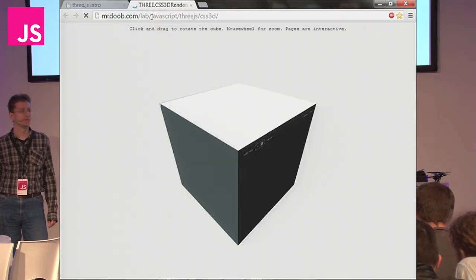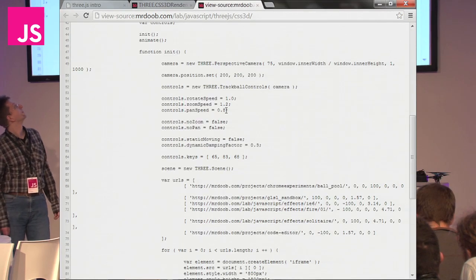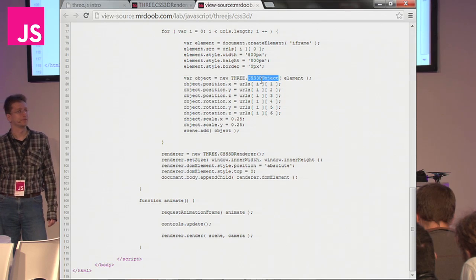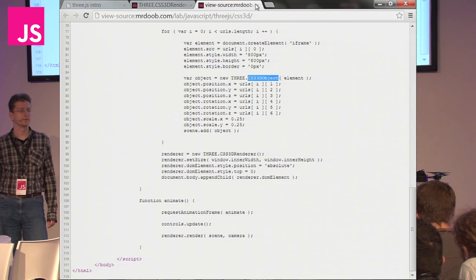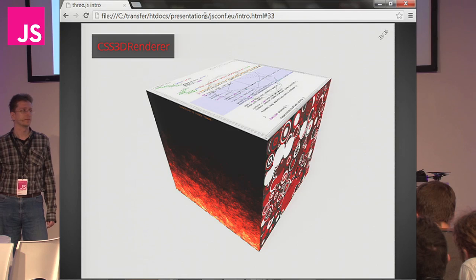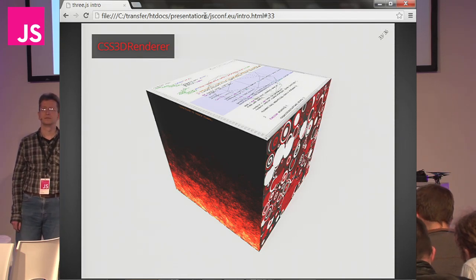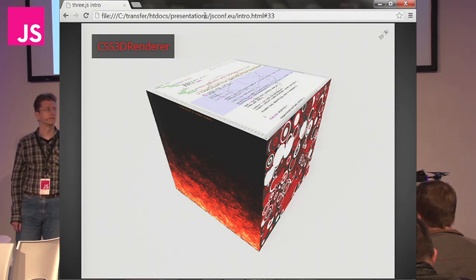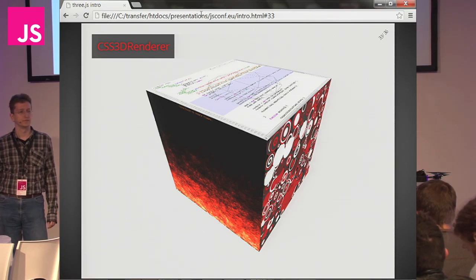Actually, maybe I can show. It's just creating a CSS3D object that you add a div into, and then the renderer will do all the usual matrices for you. It's really limited to whatever you can do with divs. But there is still the Cirque du Soleil demo that we saw some months ago from Google, where you can do this kind of stuff, but without having to deal with CSS3D syntax. You can just move the camera around without having to think about it.